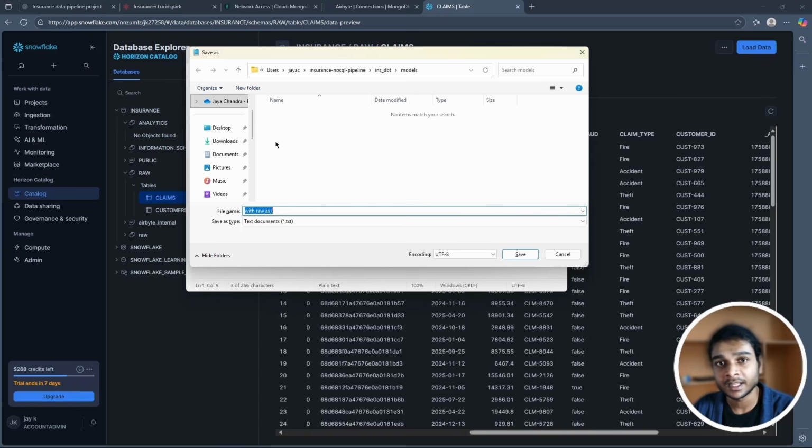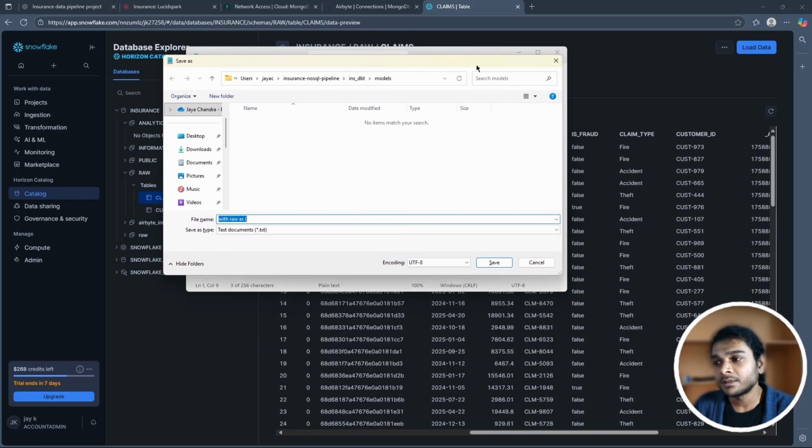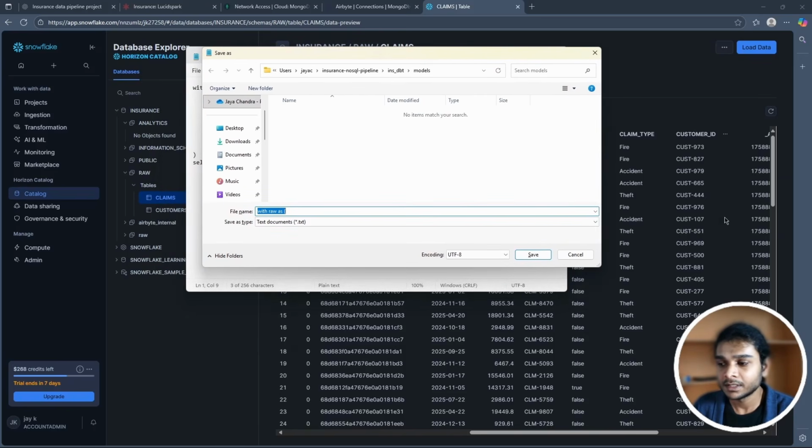There is a regular table, there is a view, there is a snapshot. The table has the data stored locally, which means it is not dependent on anything. Whereas with views, the data is not stored locally. It references another table that is outside and gets the data out of it.